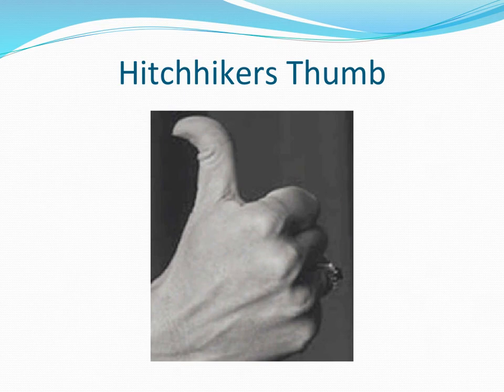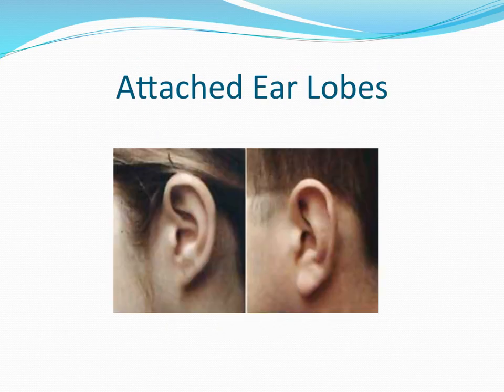An example of a recessive trait is hitchhiker's thumb, and you can look at your own thumb and see if you have this trait or not. If you can bend your thumb back like this person can, 90 degrees, you have hitchhiker's thumb. Another recessive trait is attached earlobes, and you can see pretty clearly on the one on the left that the earlobe is attached right to the side of the face. And if you don't have attached earlobes, you've got a part that hangs down, kind of dangles down just like that.